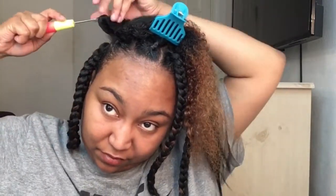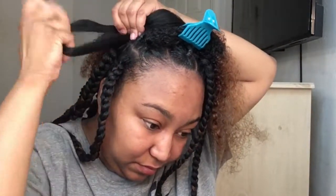And I know one of the things you can see is the color. There's a color difference, but for me, when I do it myself, I'm not that picky because it is my own hair. So I use what I had in there. This hair was bought from my little cousin, whose hair is jet black, or more black than mine. I do have some color in my hair that's rinsed out. So I'm not even a 1B necessarily. My hair is really brown, I'm not gonna even lie, it's really brown. So anyways, I don't care about the color.